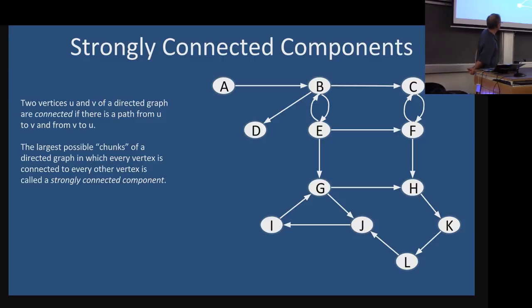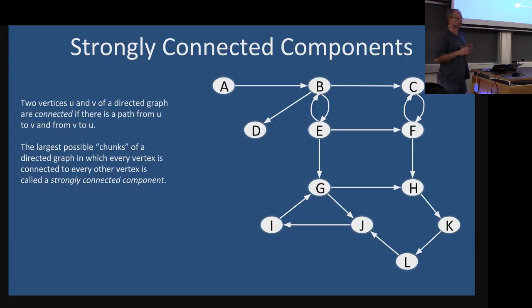So we don't want to just say that H and I are strongly connected. We want to clump it with everything that's mutually strongly connected. So what are the strongly connected components of this graph? You can always decompose a directed graph into strongly connected components. Yep. B and E, C and F. Okay, so H, stop there. B and E, he said, and C and F.